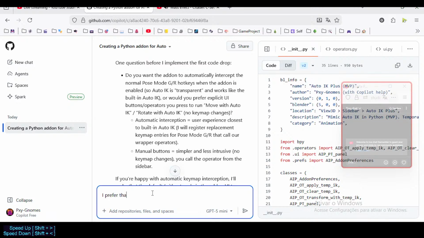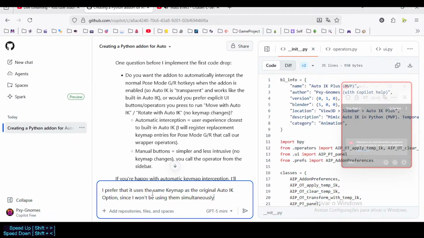I prefer that it uses the same key map as the original Auto IK option, since I won't be using them simultaneously.